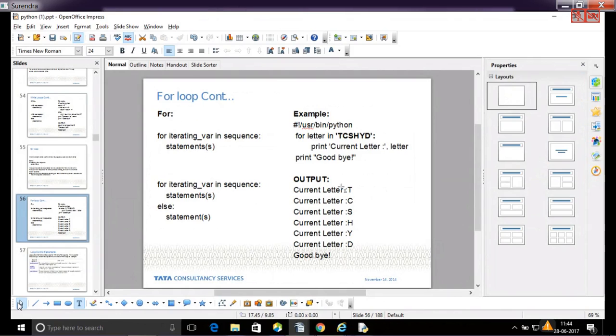Nested if, one example. Nested while, one example. And a for inside a for also, one example. While inside the for, one example. Everyone note it down. For each and every concept, you need to write one programming example. Take it as an assignment, and you need to show it to your faculty.